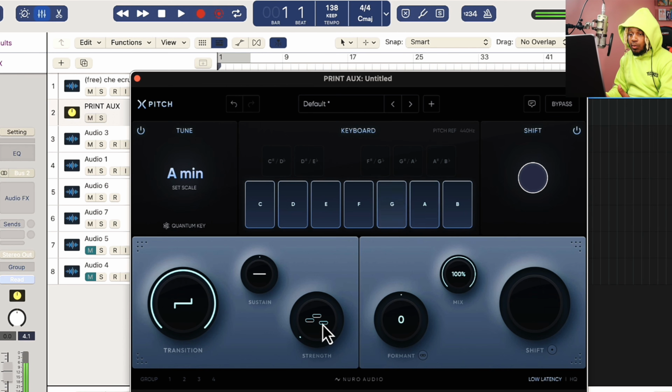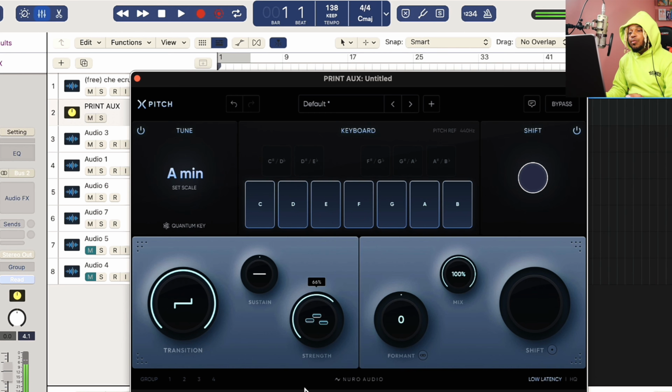When we look at it, we see these little dots, three dots, they're blank, they're empty. There's something cool: when you go up, we see the lights come on just a little bit. It's getting filled in a little bit more, and we hear how the tune is coming in. When it's full, it's at 100% strength. So even with transition being back, it's not gonna work. These two need each other.